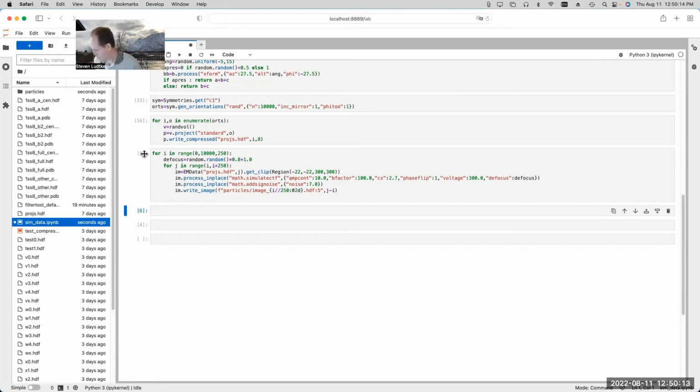Okay, all done. So we have now generated our simulated particles, which have full defocus applied to them, and the orientations are random, but the shifts should already be correctly set.